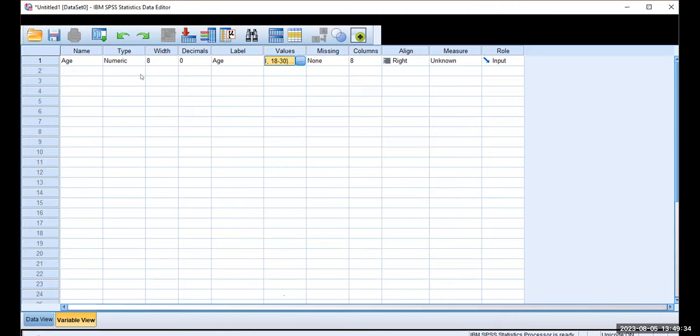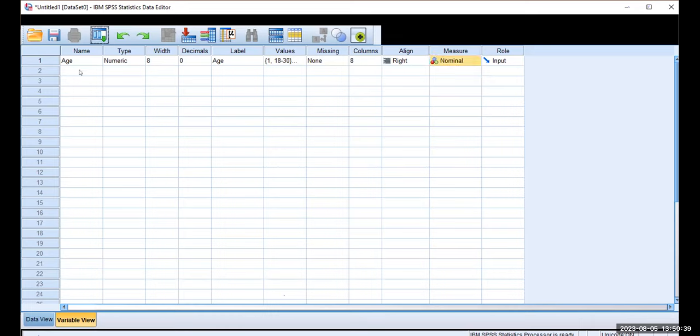But we're going to repeat the same procedure again. Right. Let's go to measure. Now, 1, 2, 3 up to 5 does not mean that 1 has got lesser value than 2. In our case, being in the age group 18 to 30 does not mean that you have less value than in 2, which is age group 31 to 40. Are we together? So in other words, it's just labeling. 1, 2, 3, 4, 5 are just nominal labeling to distinguish one group from the other without indicating whether the other group is more important or has got more value than the other one. So under measure, you put nominal, to indicate that 1, 2, 3 are just differentiating labels.